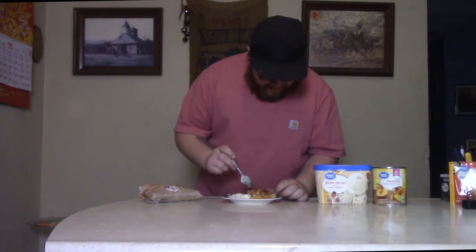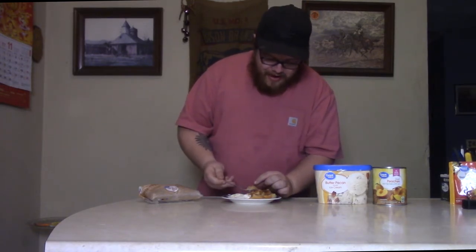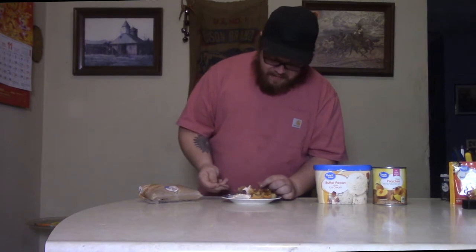All right, baby, the time has come. The Crockpot peach cobbler is done, and I'm having that first bite for me, myself, and I. So, a little bit of the cobbler and a little dash of ice cream. Ah, yes, sir. A wonderful treat, man. Perfect for the holidays. Got that good brown sugar, sweet flavor. Delicious. That crunch, that heat, with that cool ice cream to complement it. Beautiful, man. I love it.